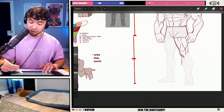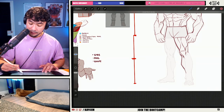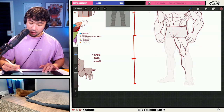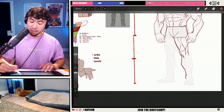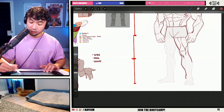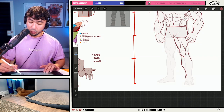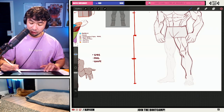But let's also take this one now too. And let me really exaggerate his calves, right? So we'll bring his calves out more, taper out his ankles more, like this. And so, making a character more triangular doesn't necessarily mean you're making them leaner than what you had from the other one. But you can exaggerate certain features while adding in more of a taper here.